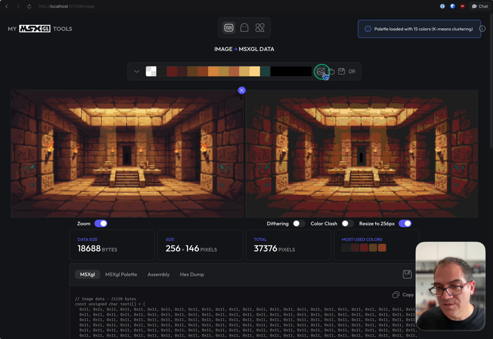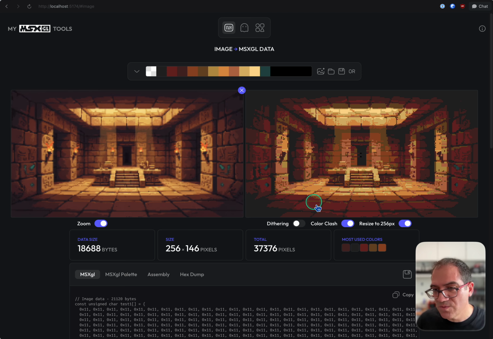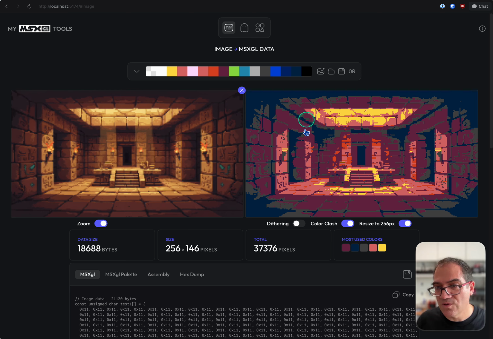It's incredible. It's not even 16 colors, but look, it's quite nice actually. Color clash. So this could be, I mean, not the MSX1, but like MSX1, the color you have is this one. No, it's not this one.